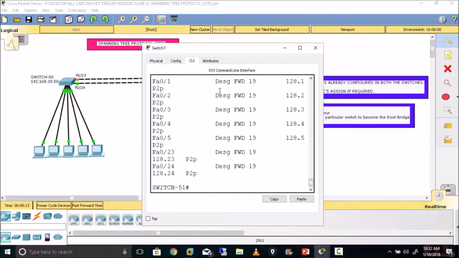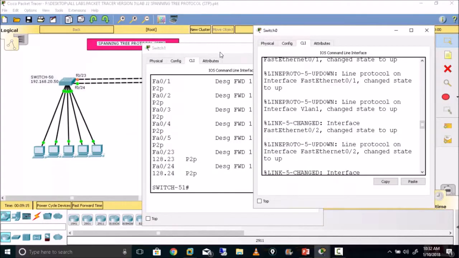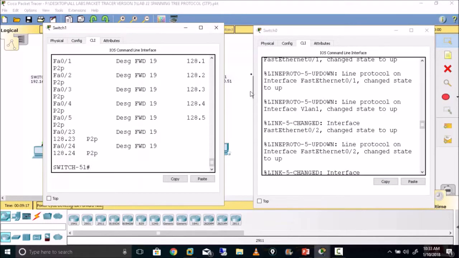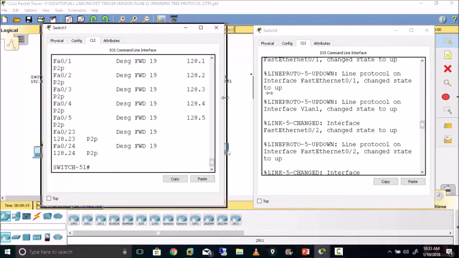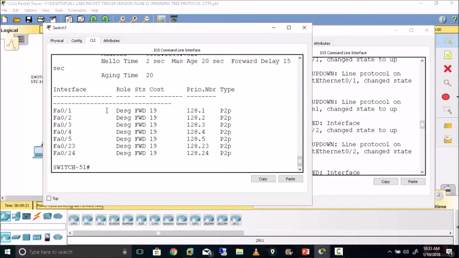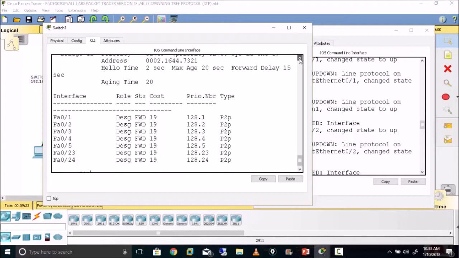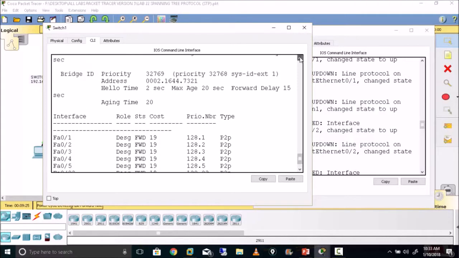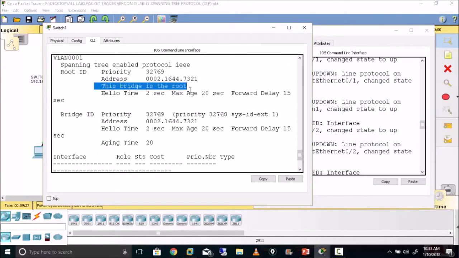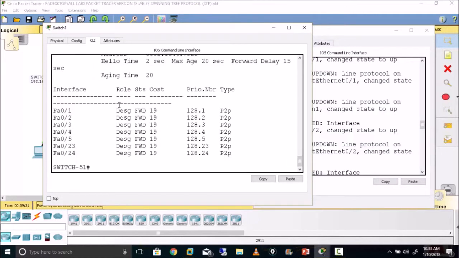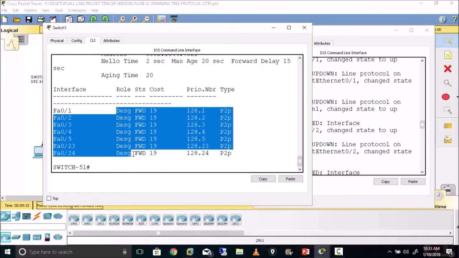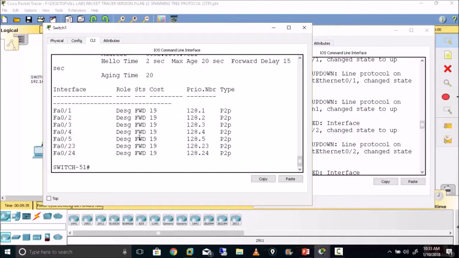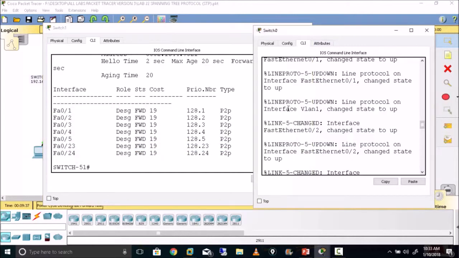So the points what I have shown you there in the root switch, all the points you can see here also. So here you can see the first thing, the ports which are available in the root switch. See, right now this one is what? A root switch. This one is a bridge. Okay. So here the ports which are available in the root switch, all the ports are known as what? Designated. And that will be in which state? Forwarding. They can send and they can receive the information.